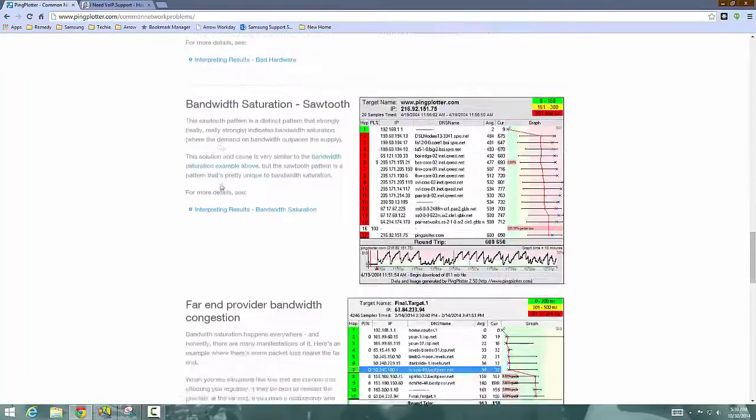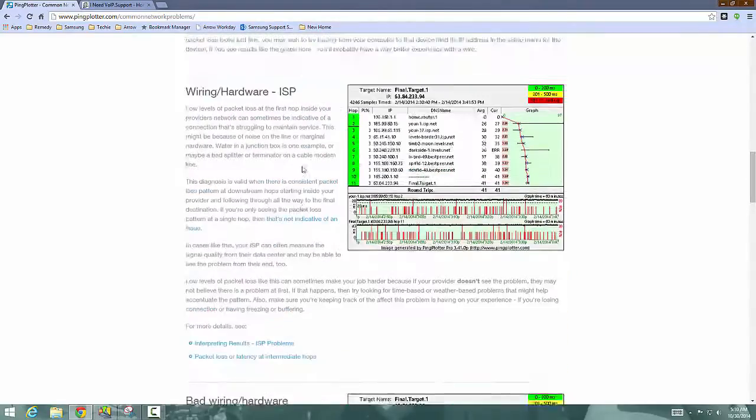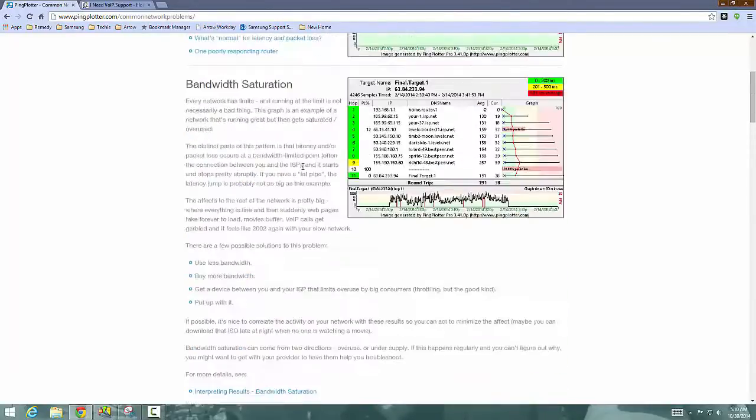However, the one I thought was really interesting, if you see this pattern here, then you might be looking at bandwidth saturation. If you go in and spend an hour digging through this website, it'll teach you all about the tool. It teaches you a little bit about latency, a little bit about jitter, and it explains the theory of how they come up with these results. So if somebody challenges your data, you can tell them how you came up with those results, and it's pretty indisputable.